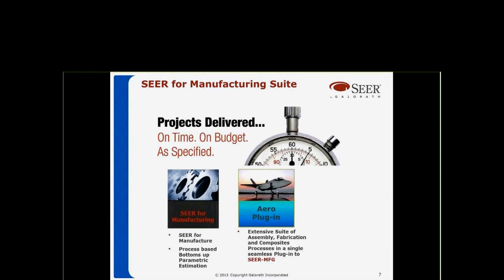The manufacturing model is made up of 2 components. We have basic processes, and we also have an Aero plugin. The Aero plugin was designed and built by the aerospace industry in the U.S., and the major OEMs were all involved in that. Boeing, Lockheed, Northrop Grumman, GE Aircraft Engines, and the Air Force and the Navy were all involved in putting that together. You can use both the basic and the Aero plugin for aerospace work or non-aerospace work, because there is a setting called product classification, which you can set for the type of work that you're doing, whether it be commercial work, consumer work, or aerospace type work.